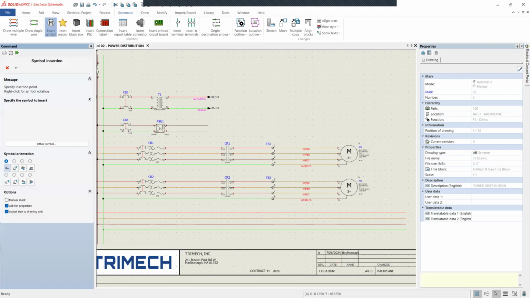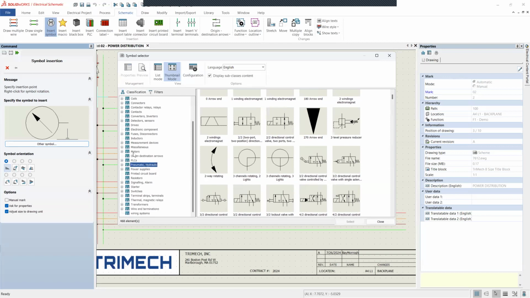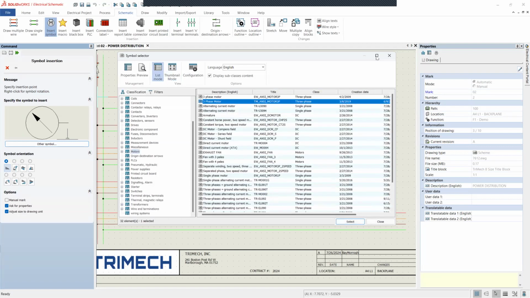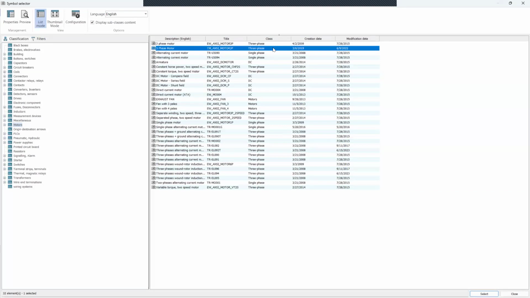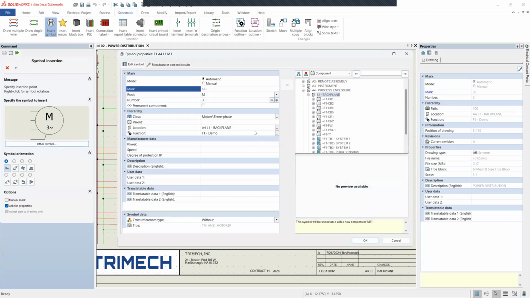I'm going to go up to Insert Symbol. And when I do Other Symbol here, you'll see I have a pretty big library of 2D footprints and different items. I'm going to go to Motors, and I can look at it in thumbnail view. Maybe some things look a little bit similar. I can go to List Mode, and this allows me to see all the other different properties that I have built into this part. So at Trimec, we use our symbols with the TM in the title. So I'll select that. And there it is bound to my mouse. So I'll drop this onto the component.